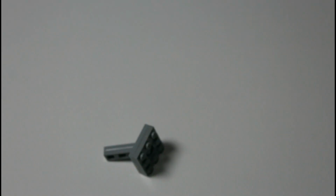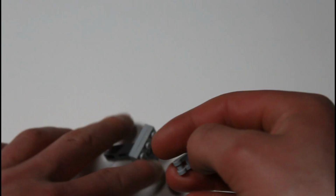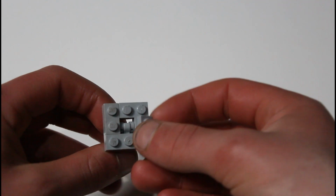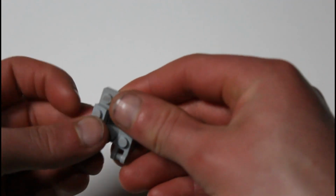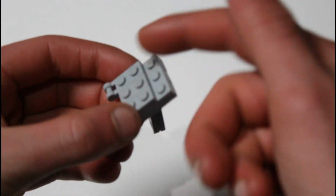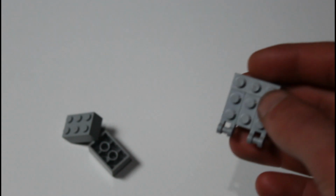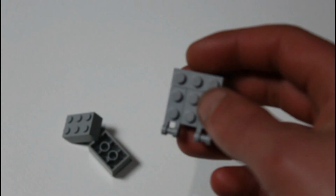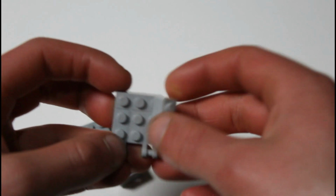Then we're going to get two more 1x2 tiles with little bracket bits on them, and we're going to put them on the tops of these bits here, like this. Then we need a 1x2 tile that goes on the inside there between those two, and then a 1x3 tile. Then we need two 2x3 bricks and two 1x3 bricks, and we're going to put the 1x3 brick like so.